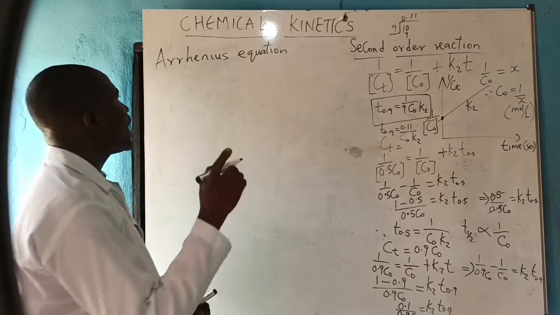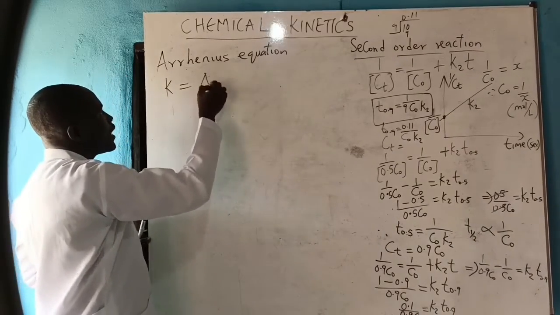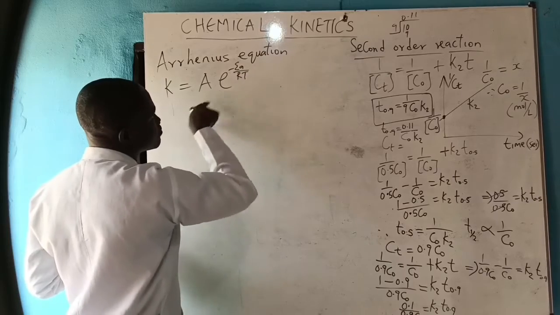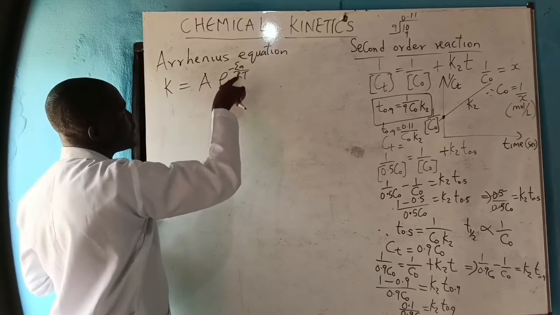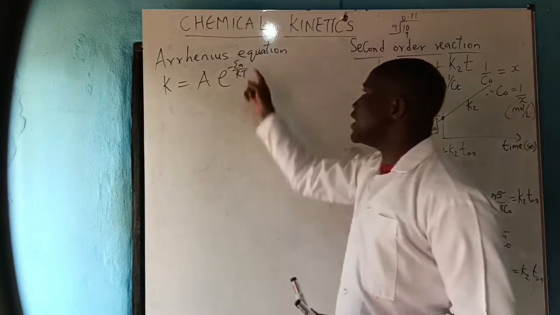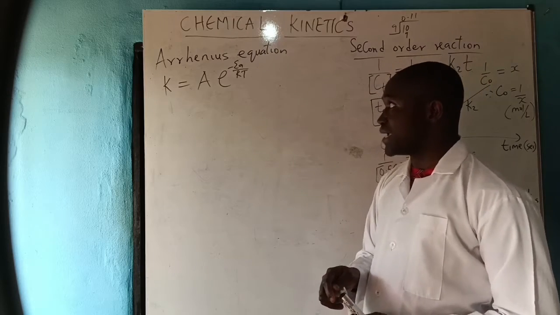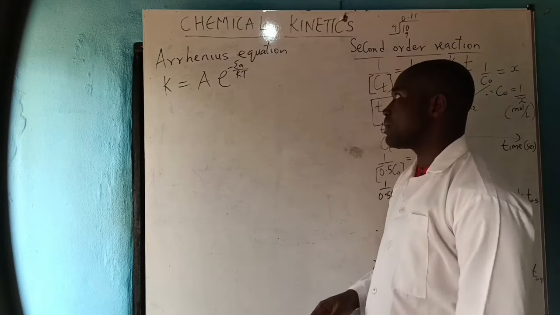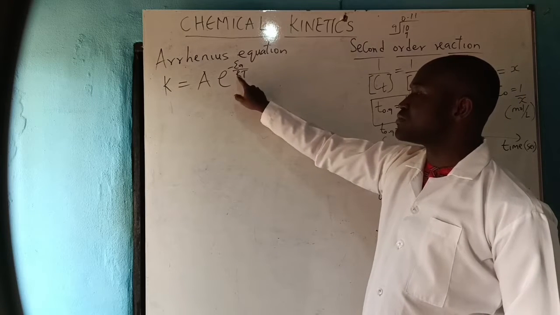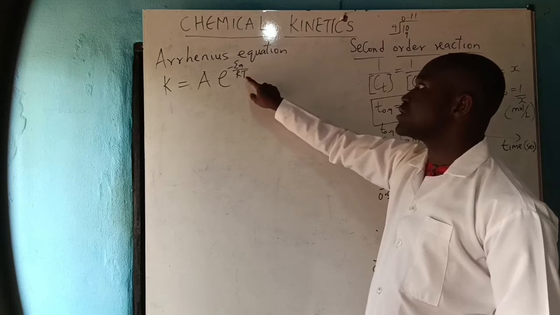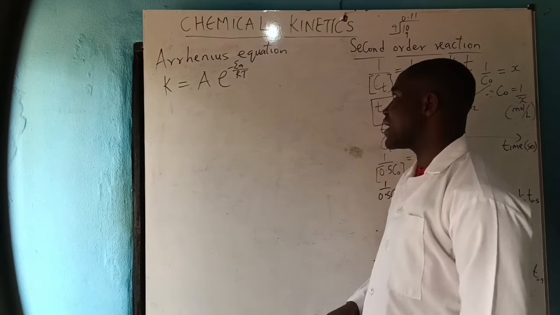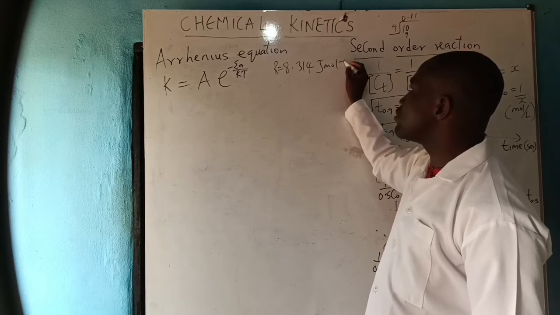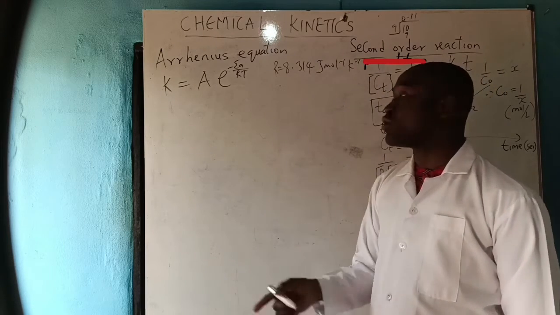The Arrhenius equation has this formula that says that K is equal to A exponential minus EA all over RT, where EA is called activation energy, right? K is the rate constant, R is the universal gas constant, T is temperature. As this R unit is joule per mole per Kelvin, this T will also be in Kelvin. R is equivalent to 8.314 joule per mole per Kelvin. Okay, so T is also in Kelvin as well.